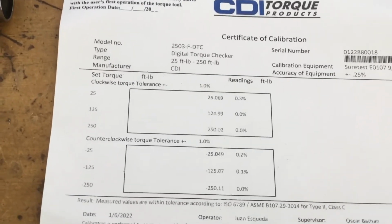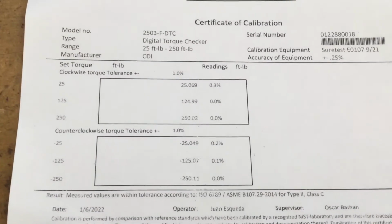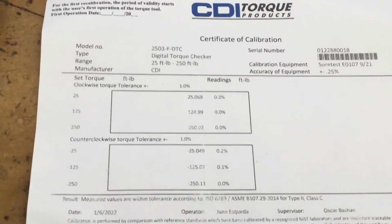Here's our certificate of calibration. Calibrated on January 6, 2022. It looks pretty damn good, or as my grandfather would say, it's the cat's ass.